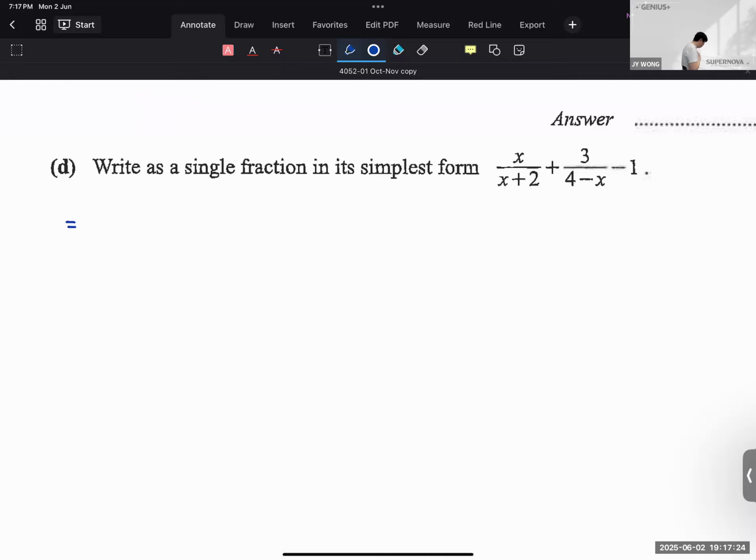If I want to combine fractions into a single fraction, what do I need to make the same? To combine into a single fraction, I need to make what? You learn this even in primary school. If I want to add or subtract fractions, I make the denominators the same. So you must remember the rule. It's a rule that you learn in primary school. So when you need to combine into a single fraction and it's plus or minus, it is always to make the denominator the same. So how do we make denominators the same?